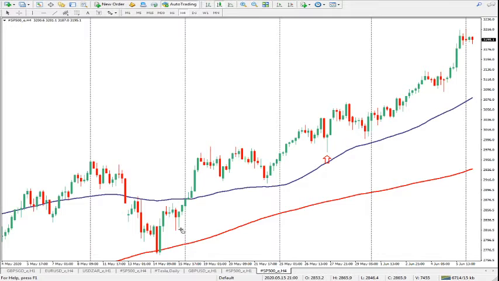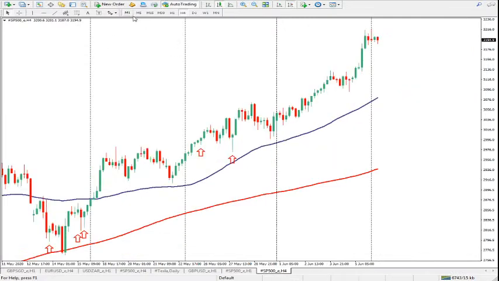We have a bullish pin bar. There are two. We also have this as a bullish pin bar, and this as a bullish pin bar, and this candle here as a bullish pin bar. Then we have a continuation candle, the one which was next to the previous one. This is the previous one. This one is also a bullish pin bar.